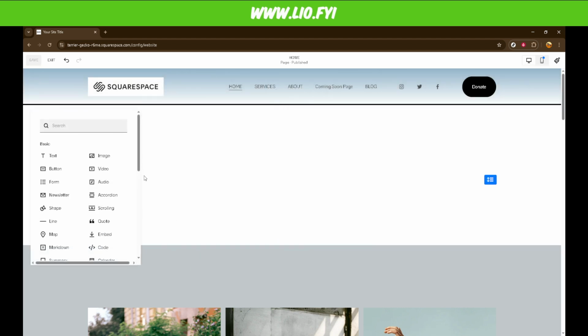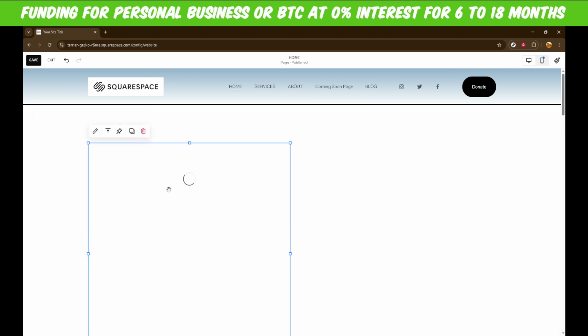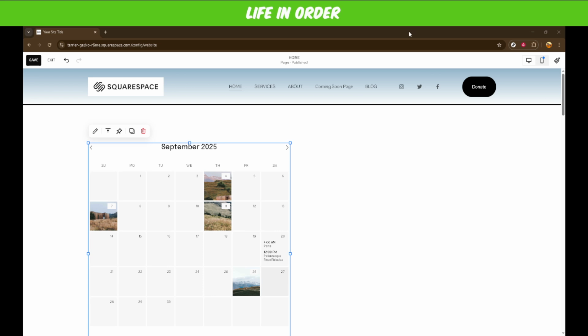Next, click on Add Block. You'll see a menu pop up with various options of what you can introduce to your page. Among these options, you'll find one labeled Calendar. Click on it. The calendar feature is designed to seamlessly integrate with your site, allowing visitors to easily view upcoming events, set reminders, and just stay in the loop with any happenings you're planning.